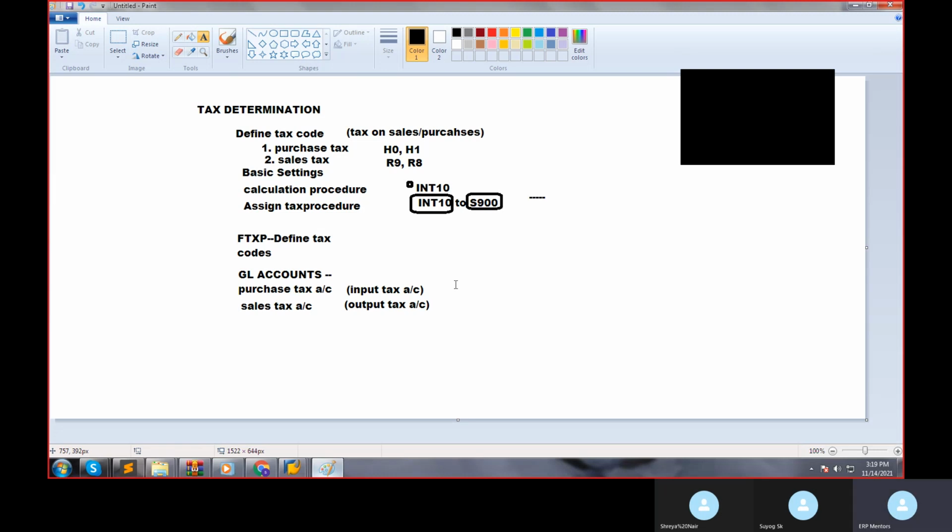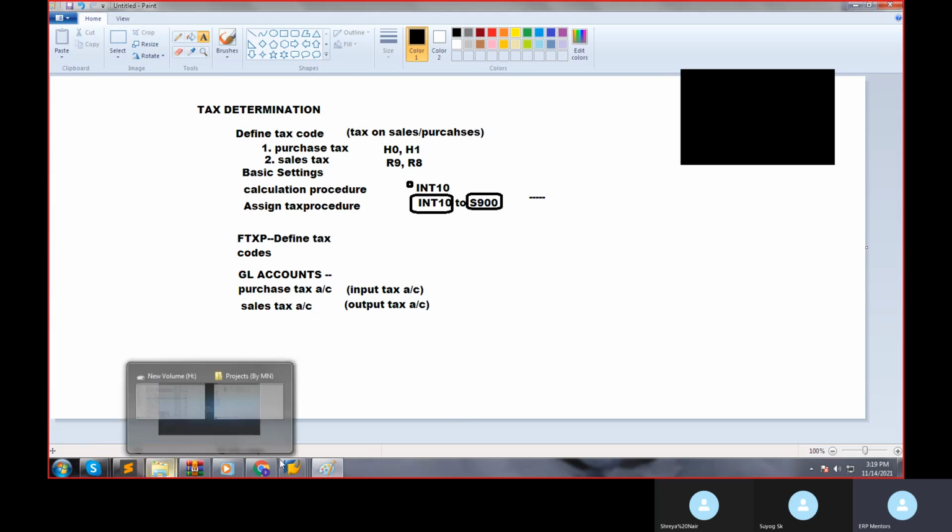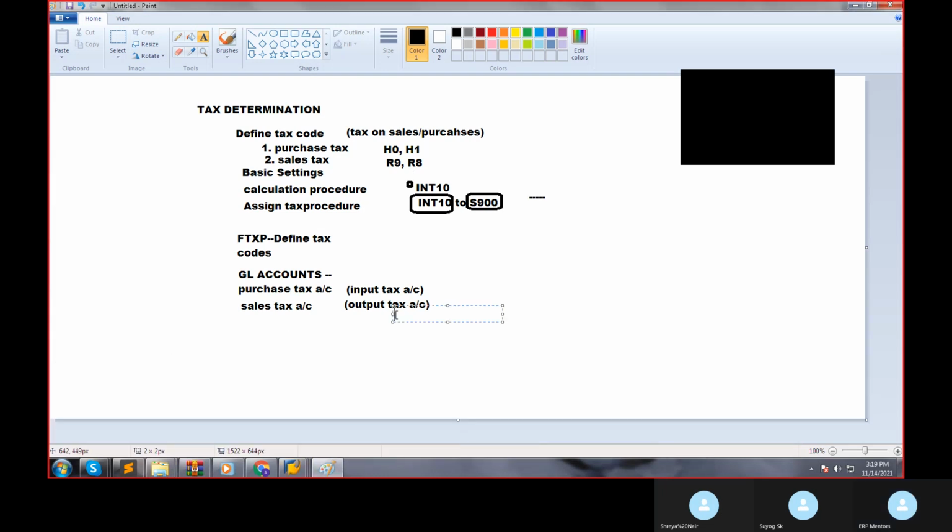But in real time, assume that you have taken the data from clients, customers. That means from your customer team, the accounts department of the company to whom you are implementing. From them you are going to collect this data, then you are going to configure this. Before starting implementation, you have to first finalize the document like this. Then you are going to do the configuration.